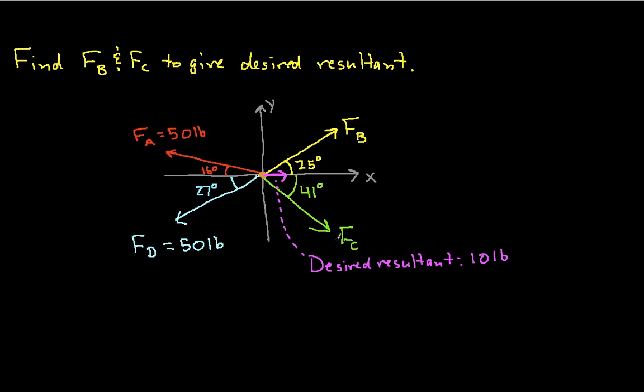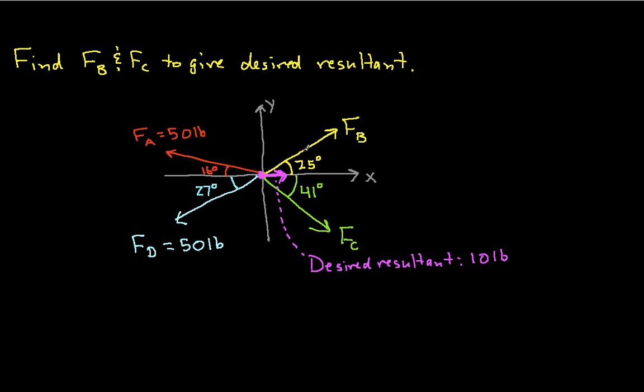And in fact, what we want to do is choose FB and FC to create a resultant force that is 10 pounds, this guy here, in the x direction and 0 pounds in the y direction. Okay, so maybe what we want to do is start accelerating our camera down the field because, I don't know, somebody's racing down the field towards the goal line or something like that. So in this case, we want to find what the magnitudes of the vectors are going to be.